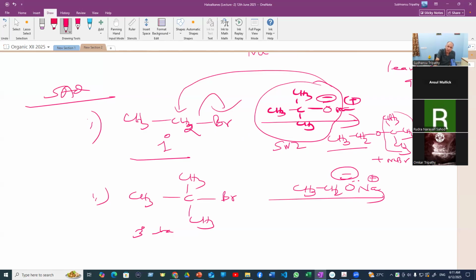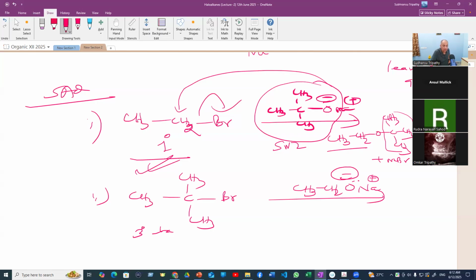Yes, yeah. If it will be completely aqueous, first of all, this won't be soluble. Tert butyl bromide will not be soluble in pure water. You have to have some alcohol mixed with it. So it becomes aqueous, but the more the percentage of water, the more it will go for a heterolytic cleavage of this bond. And once a carbocation is formed, some little substitution will happen, although elimination still will dominate.